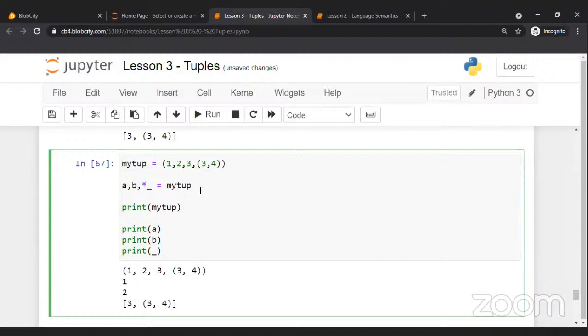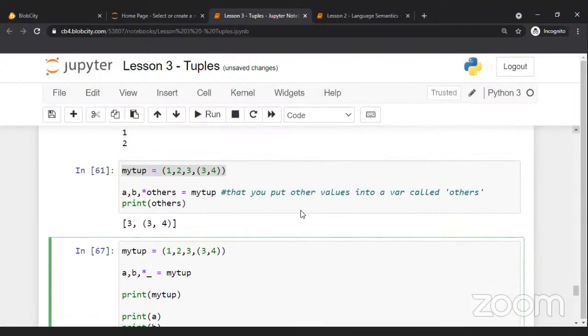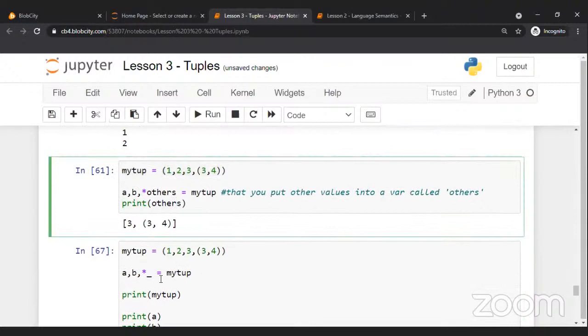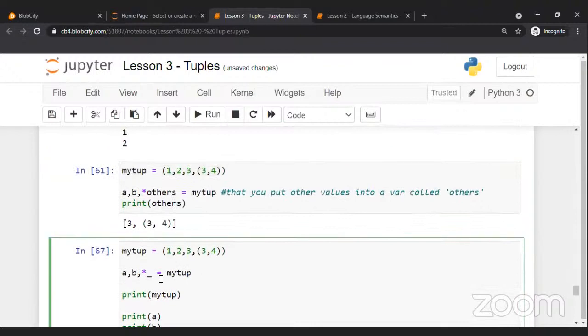Even if it is there, it is of no use because you were interested in the values A and B. You can store that as any variable. You can store that as others. You can store that as an underscore. But the reason I said drop is because typically we are not interested in those values. If we were interested in those values, we would have indexed and retrieved them.